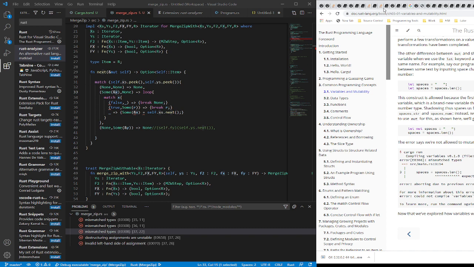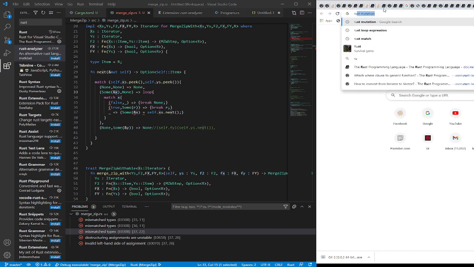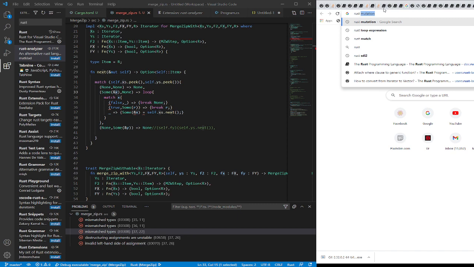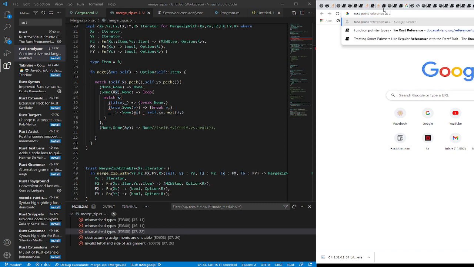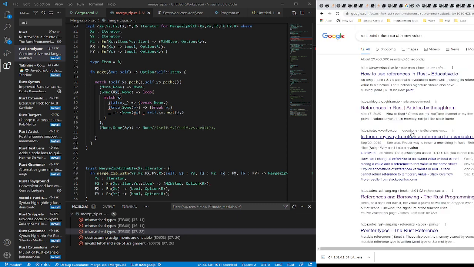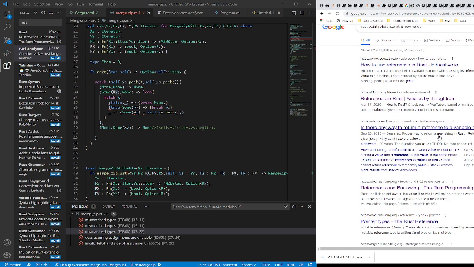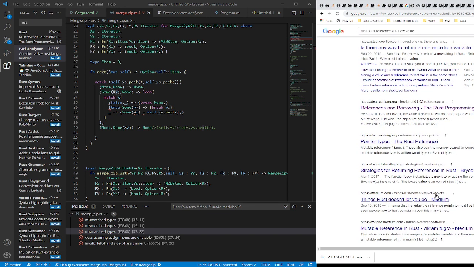Not what I want to do because nobody can see what I'm doing. Here we go. So Rust point reference at a new value, which I probably can't do. I wouldn't expect to be able to do it.